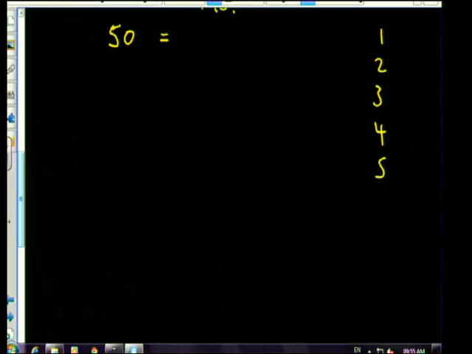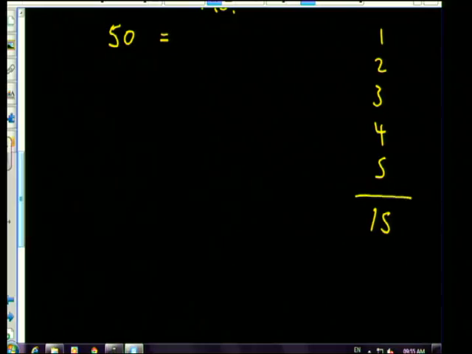What do I mean by that? Let's have a look here. Let's say I've got a class who's got a mark of 1, 2, 3, 4, 5. So one person got 1, one person got 2, one person got 3, one got 4, one got 5. And I'll say to you, what is the mean for that class? Now the mean is going to be my total divided by the number of students I have. So let's have a look at that quickly. I'm going to say if I find the total, 1 plus 2 is 3, plus 3 is 6, plus 4 is 10, plus 5 is 15.